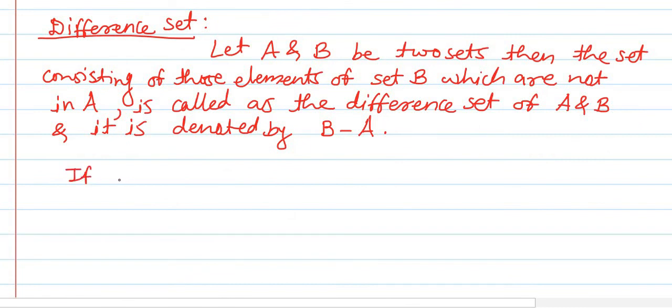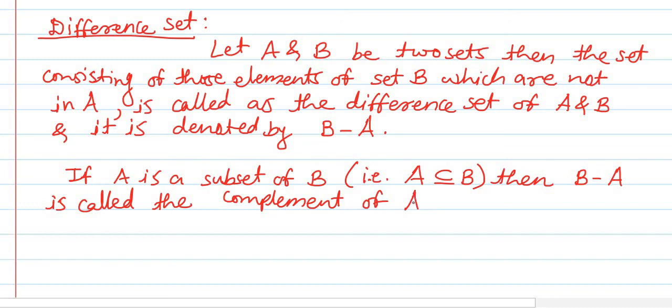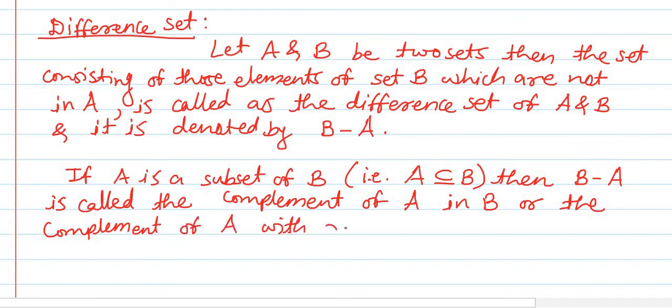Next, if the set A is a subset of the set B, that is, if A is a subset of B, then the difference set B minus A is also called the complement of A in B, or the complement of A with respect to B. Complement of A with respect to B.